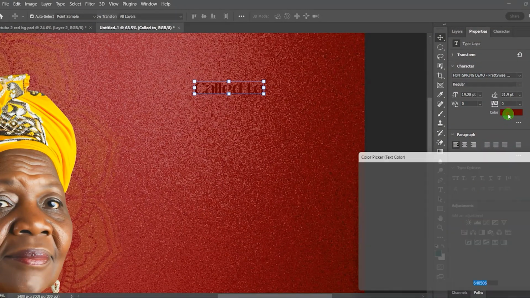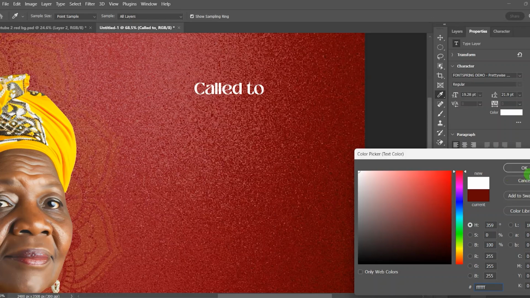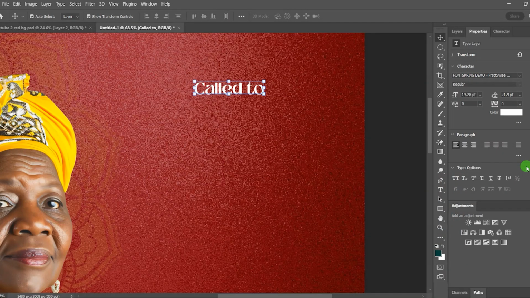I am changing the color to white so that we can see what is happening, but the color doesn't matter right now. Change the font size to 30.